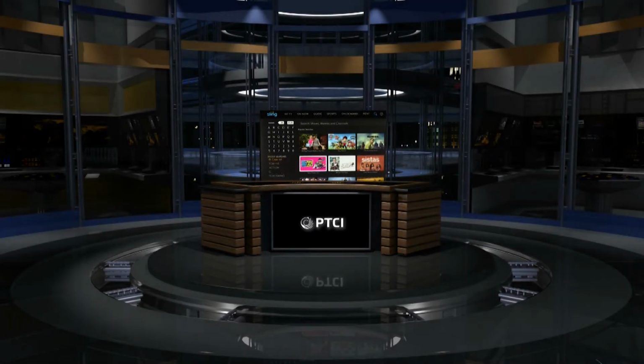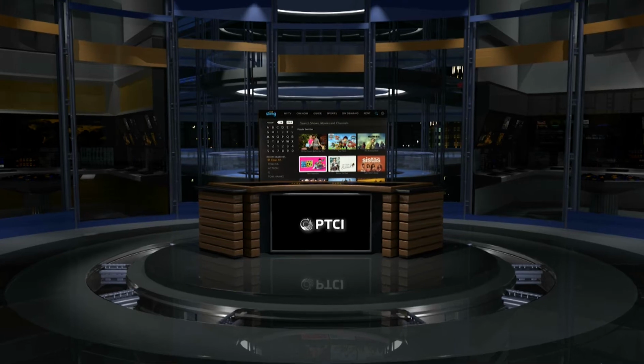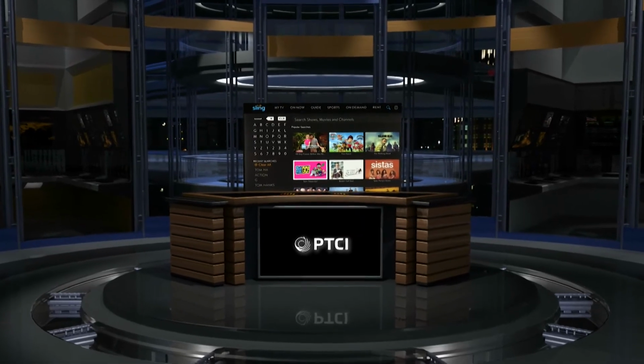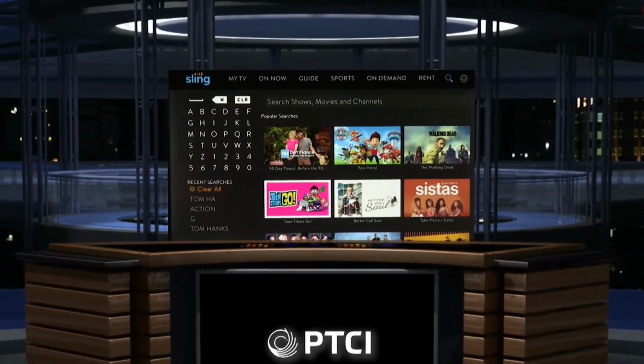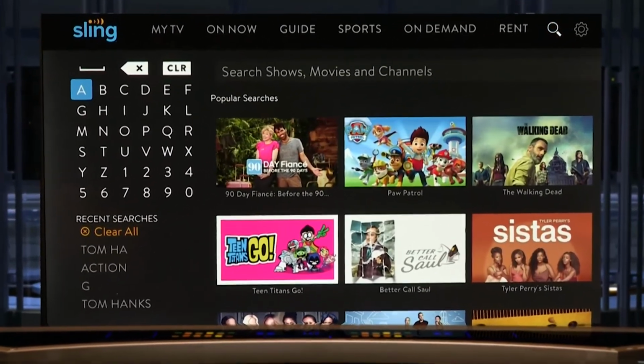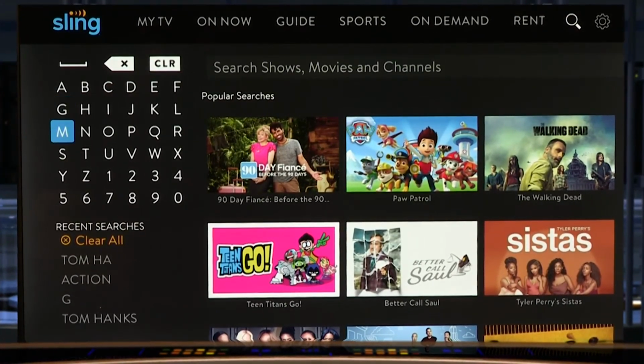We are looking at the search and also the settings tabs at the top of your menu. Right now we've got that magnifying glass highlighted with blue. That is the search place. If you can notice, you can move down here into the letters. You can see them highlighted as I move through, and you can just start to populate that with the name of a movie or a show or a channel or an actor or actress, and it will begin to populate it on the right. Right now it has popular searches on there, but I did put some in earlier.